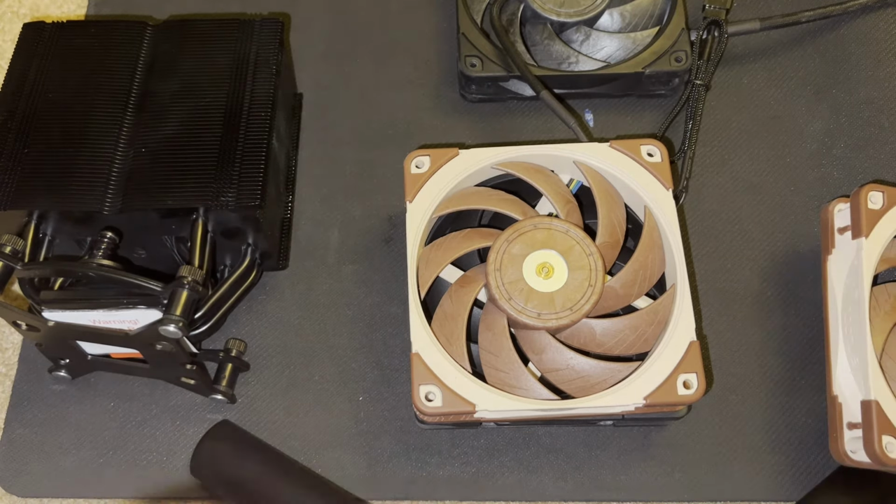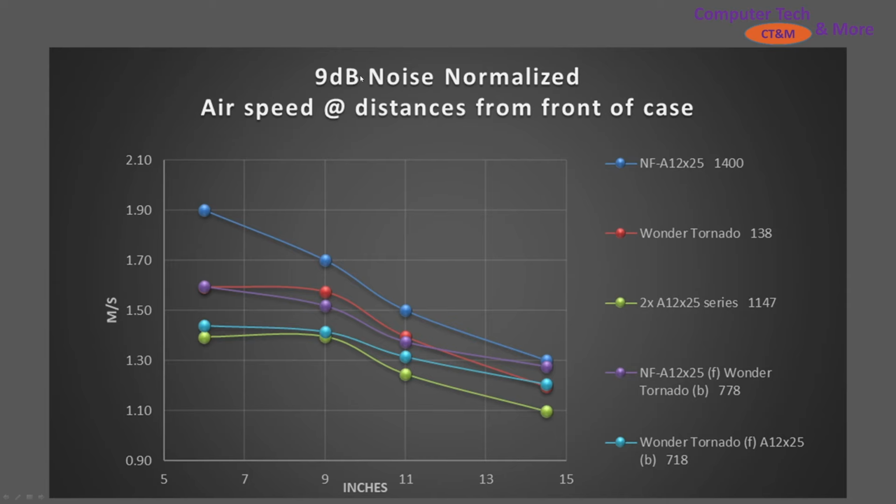let's do the graphs. Let's prove it. So I've got lots of data points. 9 decibel reading. As a note, the noise level readings for this particular test and the other tests I've done with my fans are not relatable. This 9 decibel mark is the same as my 11 decibel mark in normal testing. I want to make sure that's clear, that you can't directly compare this to my other tests, which is why I have the data points for both the A12X25 and the Wonder Tornado.